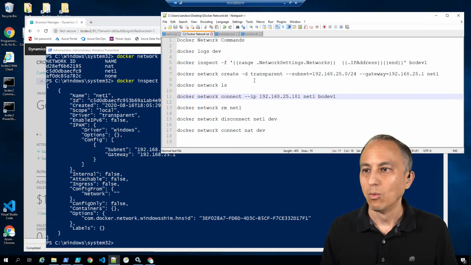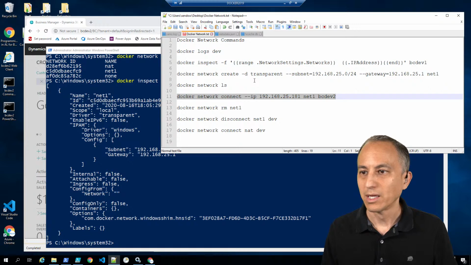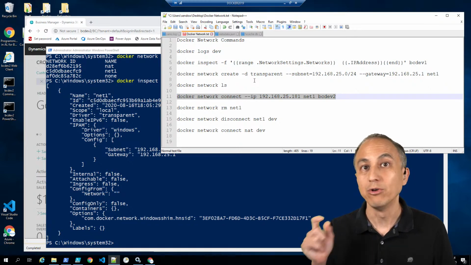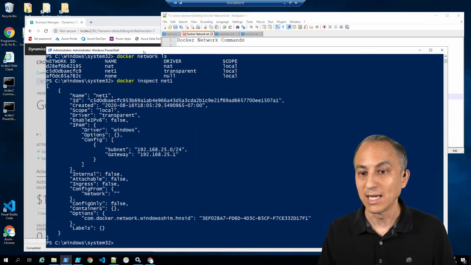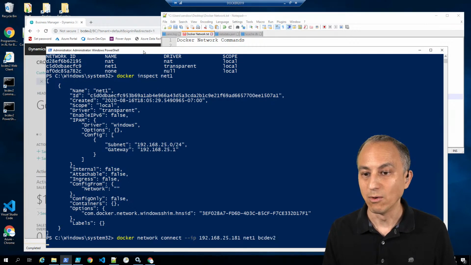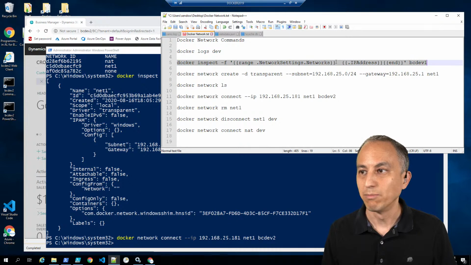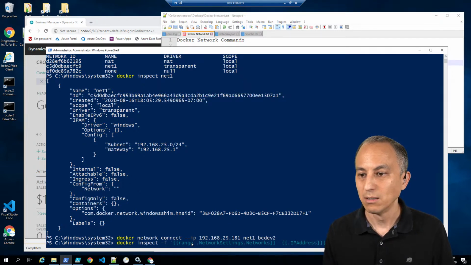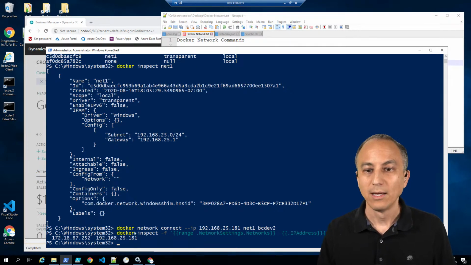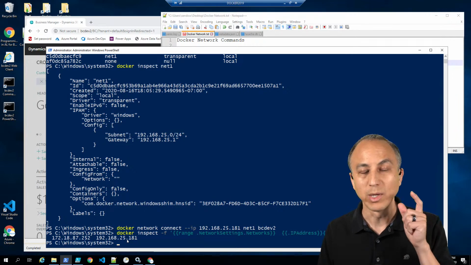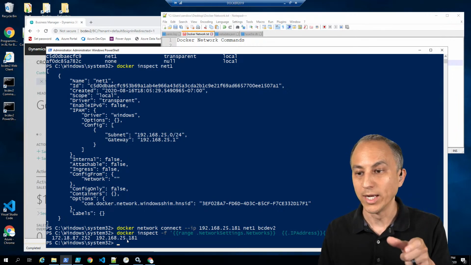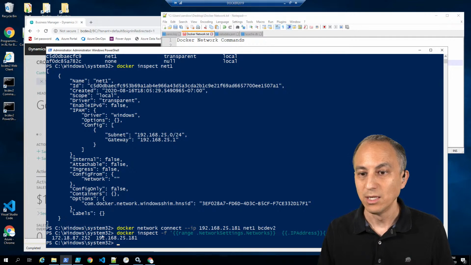And then what we're going to do is connect my new BC2 container to that net1 network. Great. And now if we use inspect on the container, yep, we have our NAT address and we have our net1 address. That looks good. So I'm just going to do a quick test.